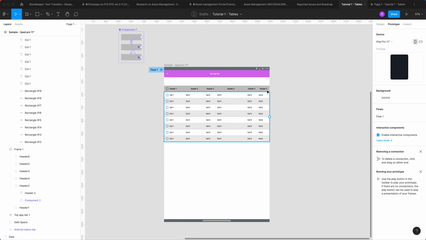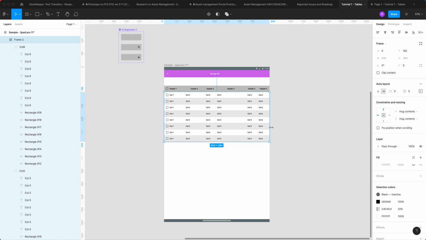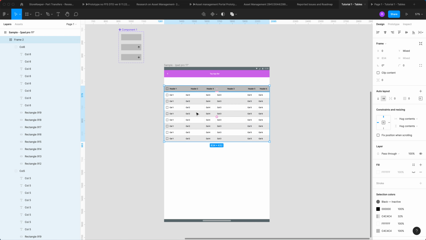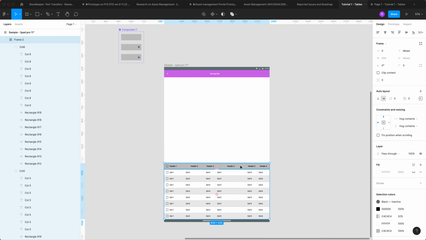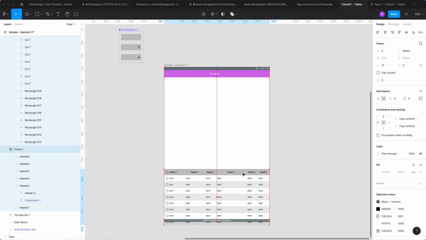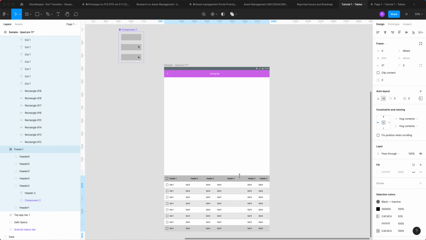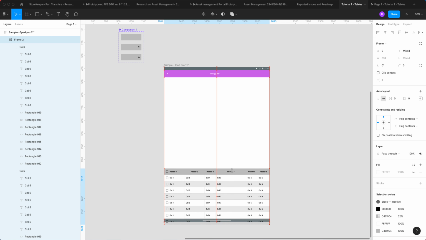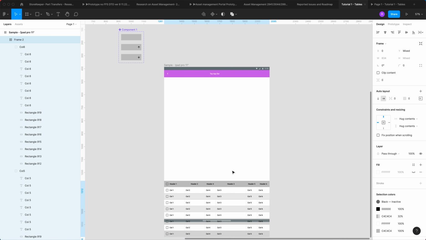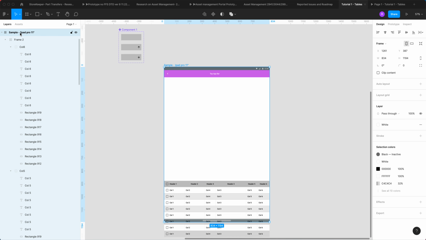Now, let's say I want to put this down here, right? And say I want to really like bring it. You know what? Let me not do it that way. I'm actually going to just use the down arrow. And if I hold down Shift, it speeds it up a bit. But you can see now this table is still in this frame, right? Because I didn't like move it off the frame. If you look here, this frame 2 is still within sample iPad Pro 11-inch.